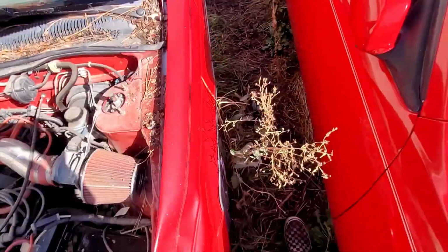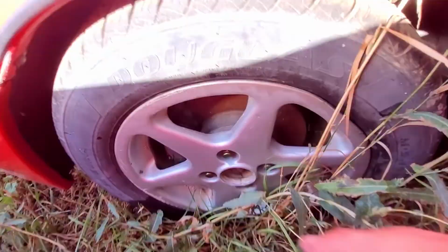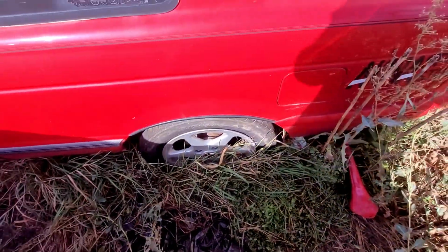But yeah, let's keep going around. Now, we've got a set of sweet 14-inch BBS wheels. These are legit and pretty freaking light too. One of them has a bend in it. I think I remember some vibration while driving or something. These went on real shortly before it got smashed.